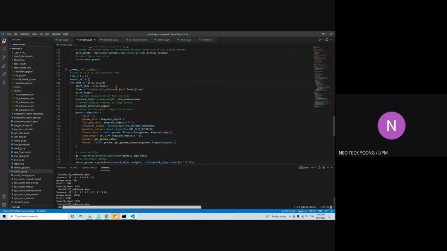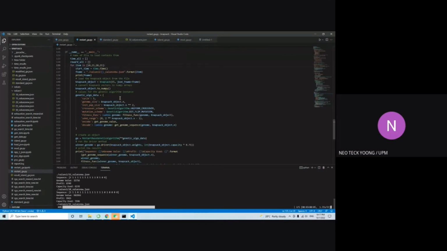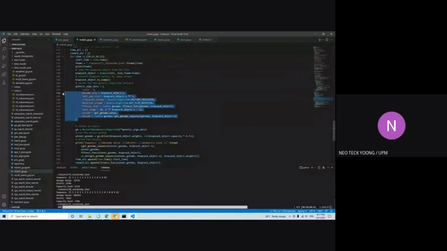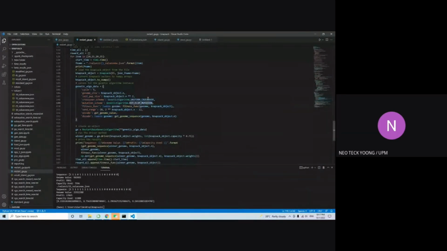It works with the same behavior because it's just the same problem with different algorithms, so we just plug and play. And this is our algorithm data, our mutation scheme. It's actually uniform and flip mutation, because our mutation value cannot be a real-world value or other things, so we can only flip the bit. Here's the bit sequence: the item we pick is 1, and the item we don't pick is 0.